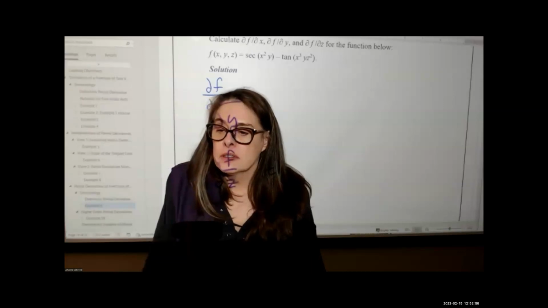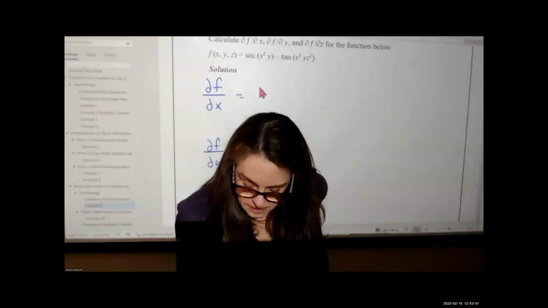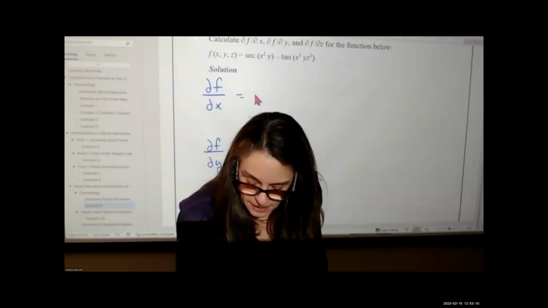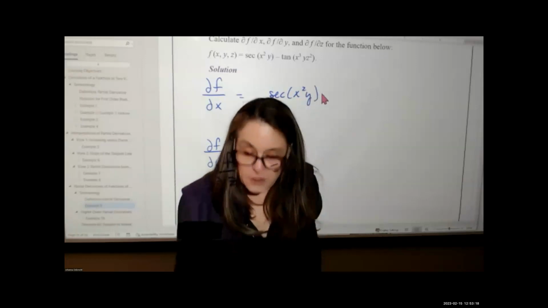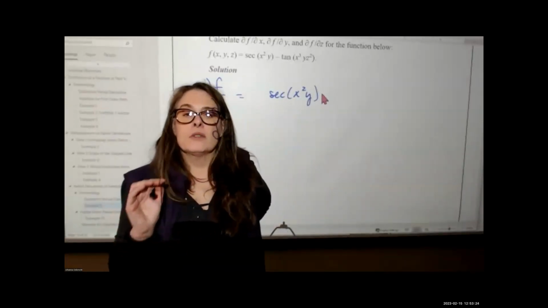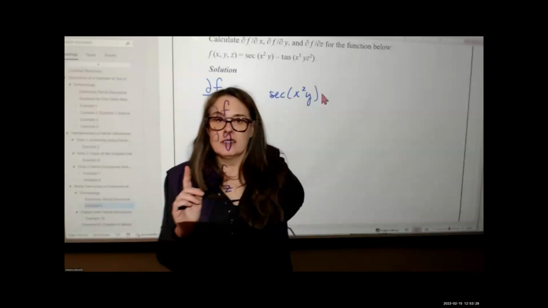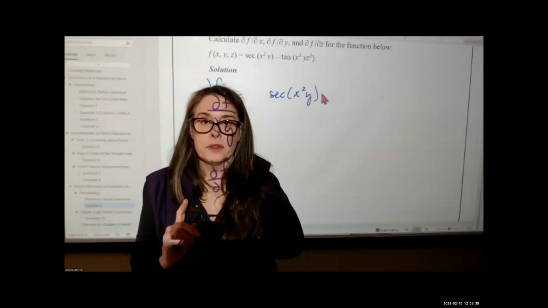Okay, Jake, go ahead and let me know. So we're doing partial with respect to x. Yep, so it's secant x squared y, tangent x squared y. Is that times x squared? Not times x squared. What would it be multiplied by? Take the derivative of the inside function with respect to x. So x squared times x squared, which would be x to the fourth. No, careful. Because I'm only taking a derivative of x squared y once. So is x squared here a constant? No, y is the constant. Okay, you're doing the partial with respect to x.